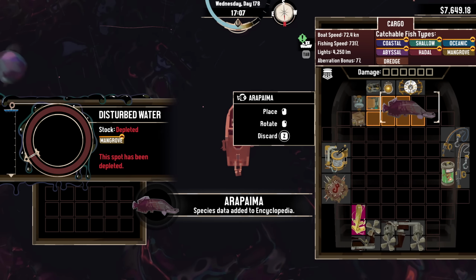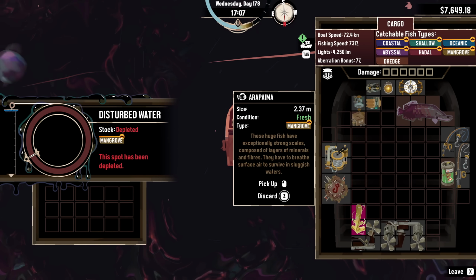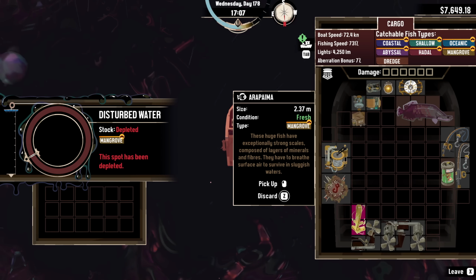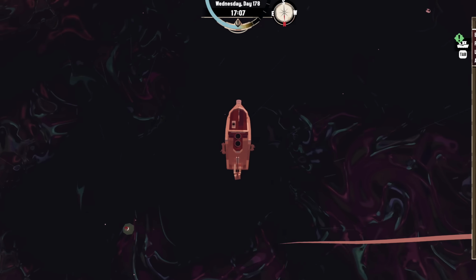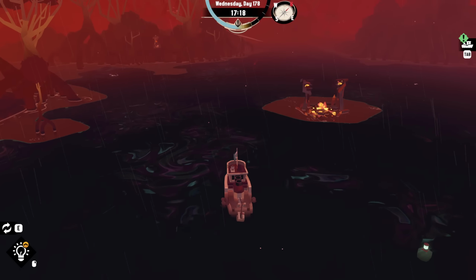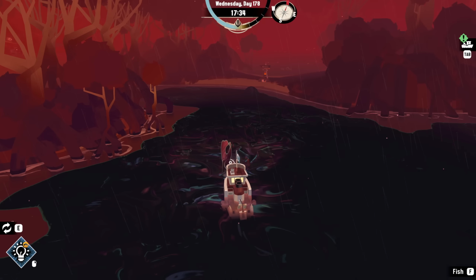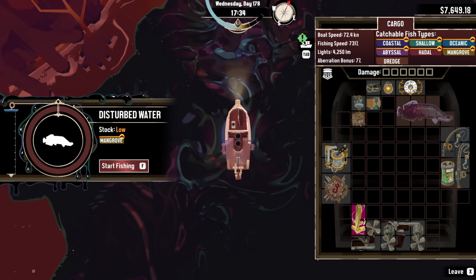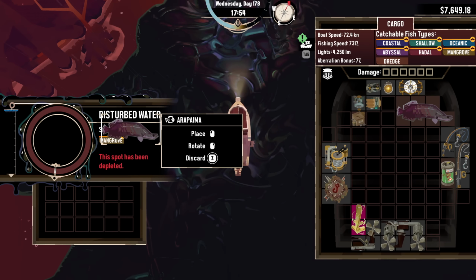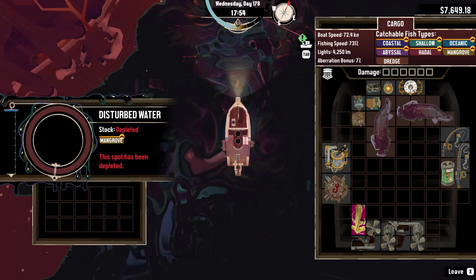Arapema? I don't know how to pronounce anything in this game. These huge fish have exceptionally strong scales, composed of layers of minerals and fibers. They have to breathe surface air to survive in sluggish waters. Well, they've gotten even more sluggish now, haven't they? Right, lights on. Same thing, but I'm kind of hoping for an aberration. Nope. And we can definitely take the hit as far as storage goes.